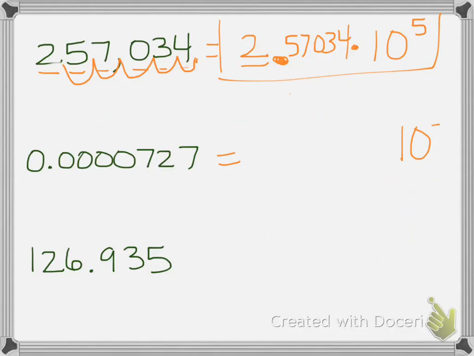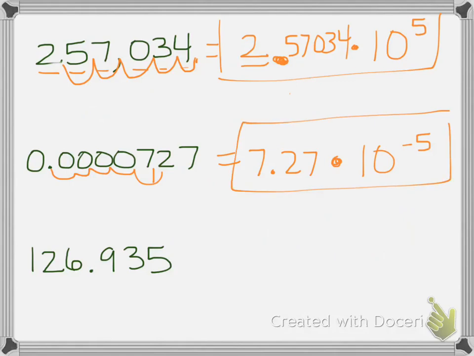Where am I going to want my decimal, though? Where do you think? Do you think here, here, or here? Okay, hopefully you said here, because it's going to be 7.27, because I need it to be, again, less than 10. So let's move it over. 1, 2, 3, 4, 5. So, erase this and make it all look neat. Okay, so I need 7.27 times 10 to the, oh no, I forgot what I just counted. 1, 2, 3, 4, 5 to the negative 5th. So that is my answer in scientific notation.